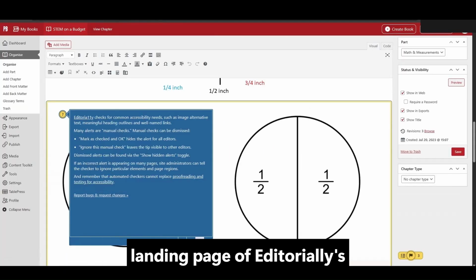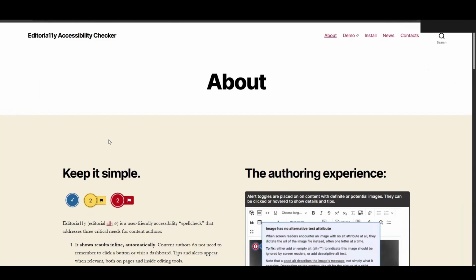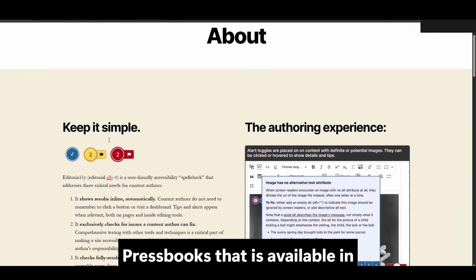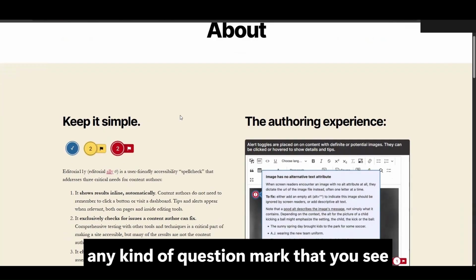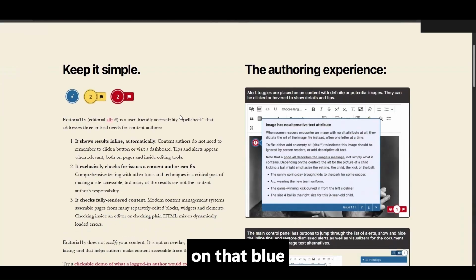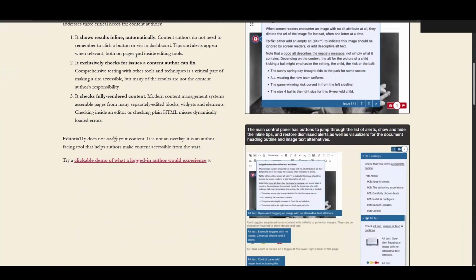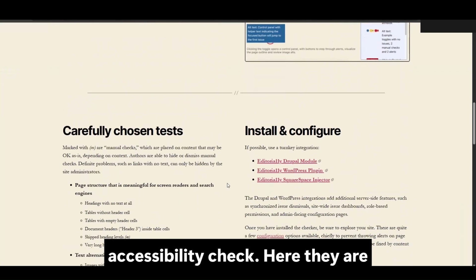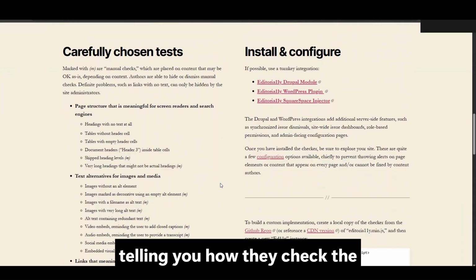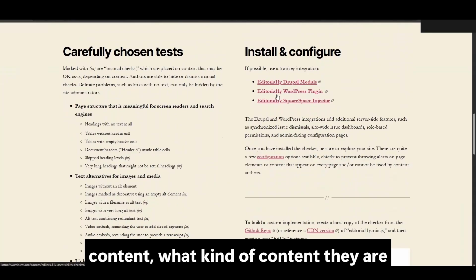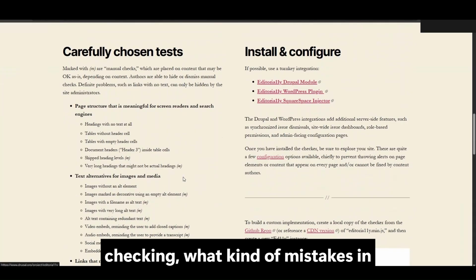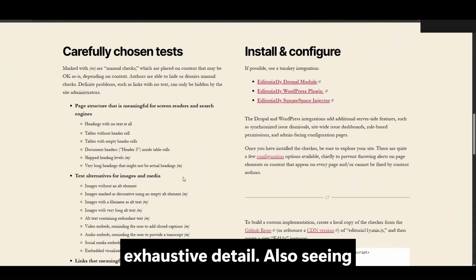Well, this is a landing page of Editorially's Pressbooks that is available in any question mark that you see on that blue informational accessibility check. Here they're telling you how they check the content, what kind of content they are checking, what kind of mistakes, in exhaustive detail.